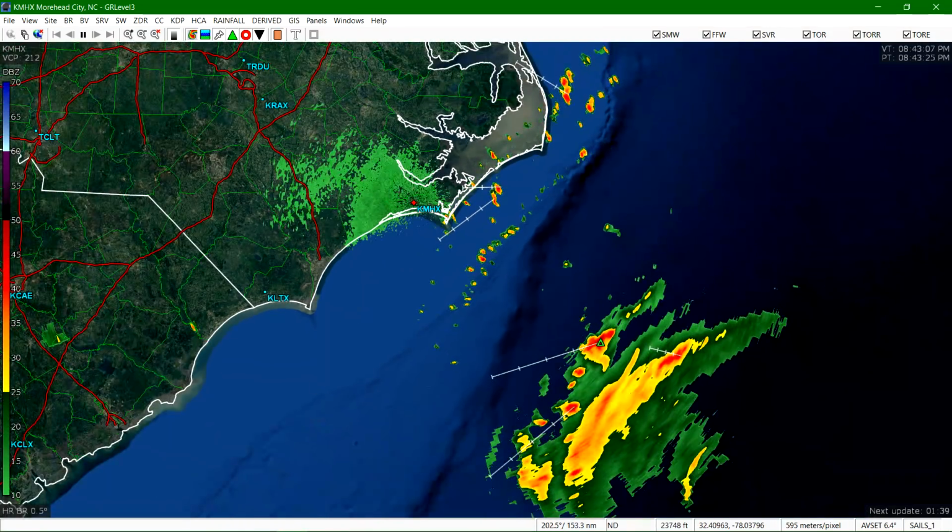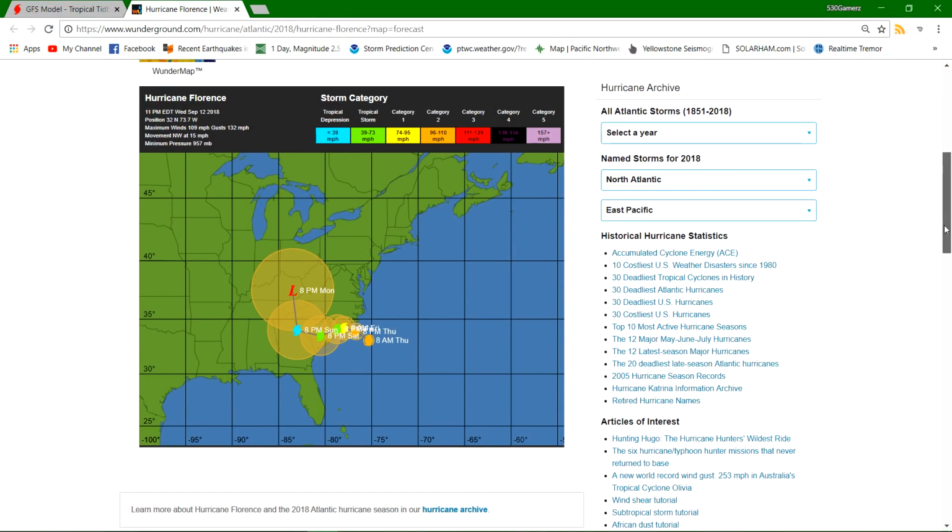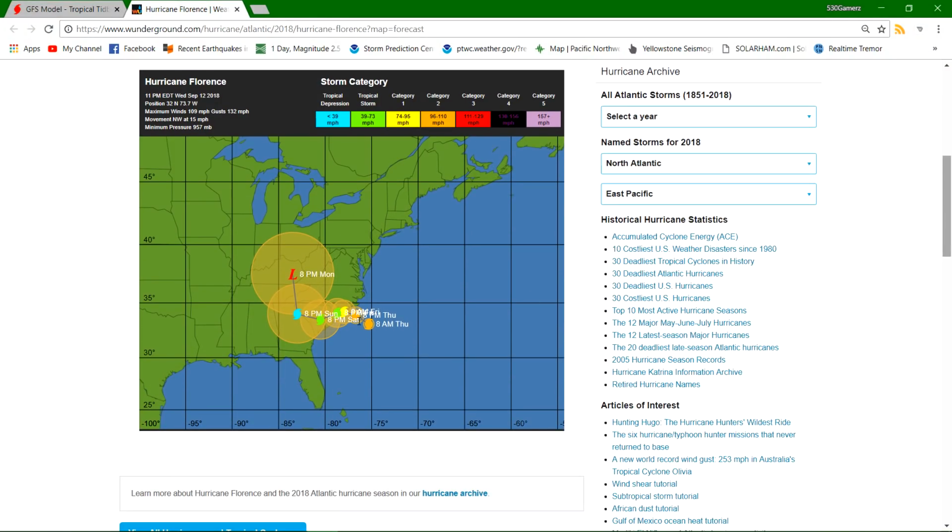So definitely, like these folks mentioned, the rainfall is not out of the question. This is definitely going to be a rainfall producer, but these folks are stating here Category 2 predicted right around landfall, and then quickly diminishing to a 1, and then a tropical storm, and then off to a tropical depression before finally hanging out as a low pressure system further inland. But like I say, once again, winds down to 109 miles per hour, gusts to 132. Still a good sized hurricane.